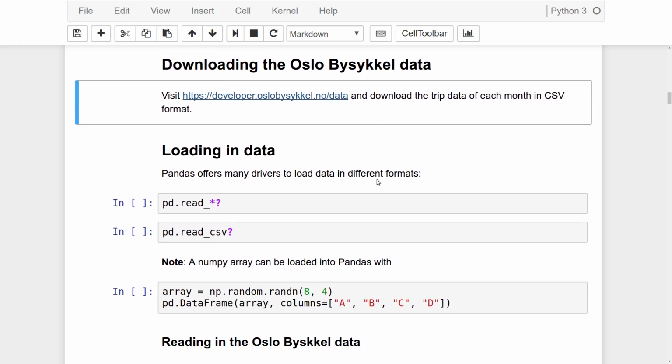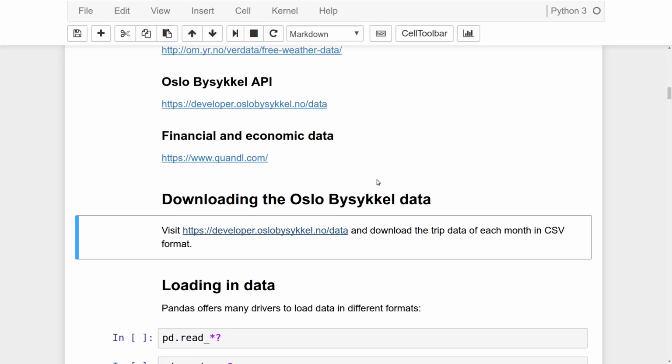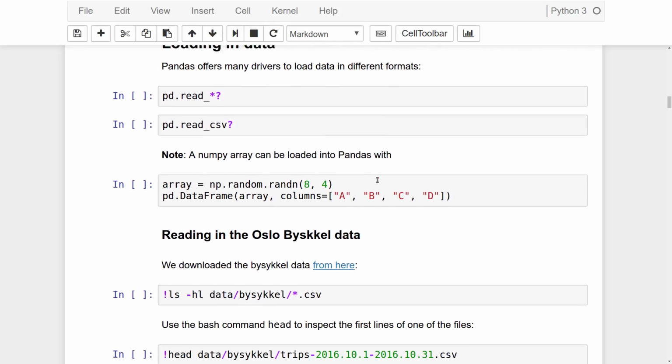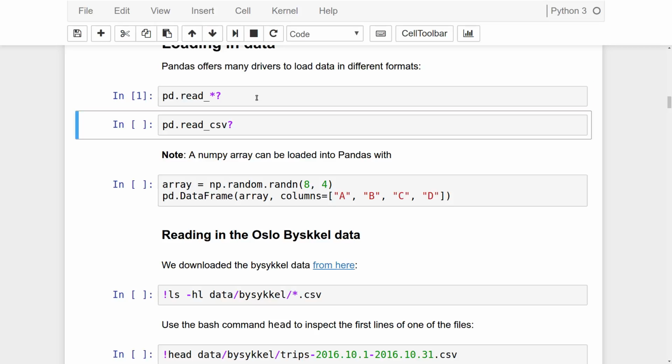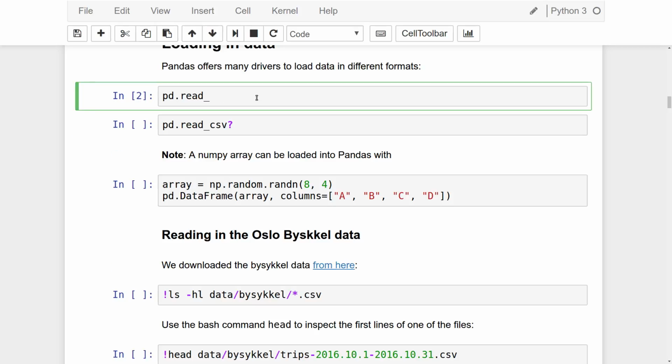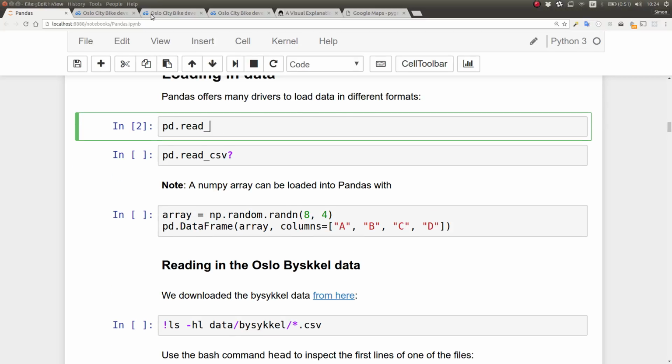Okay, so now we need to understand how we can read in CSV data. Pandas comes actually with... let's see, why is this not working?